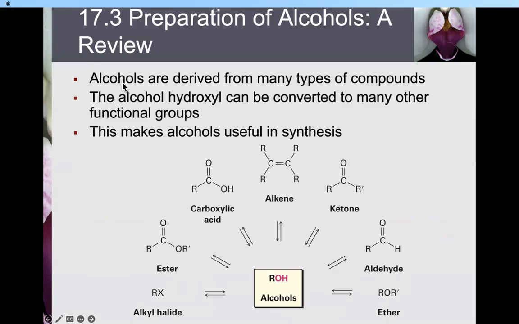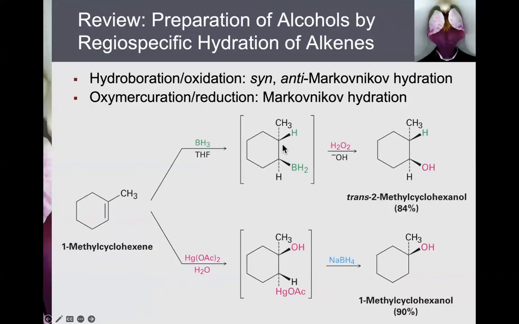Okay, so now let's go to the preparation of alcohol. How do you synthesize alcohol? They can be prepared from many other kinds of compounds like alkenes, alkyl halides, ketones, esters, and aldehydes. And then they can be transformed into an equally wide assortment of compounds. For the first one, we will discuss alcohols prepared via hydration of alkenes.